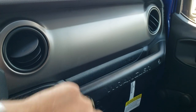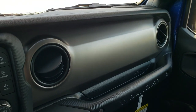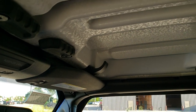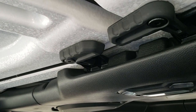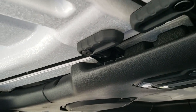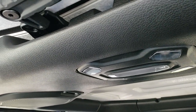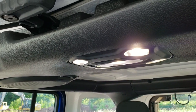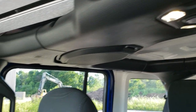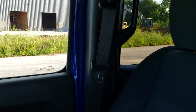You get a kind of grayish, tannish, silverish dash trim right there — looks really good. These front pieces come off a lot like the old Wranglers, with quick disconnects, except they don't have the screw-ins in the back, which in my opinion is good because nobody ever used those anyways. You also get LED interior lights, which is really nice — a lot of people used to always just swap those out because it was always so dim. Adjustable seat belts.